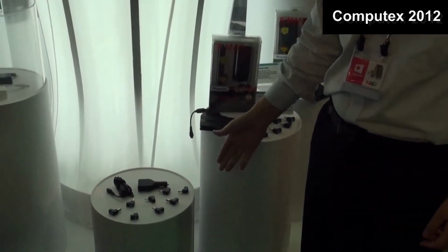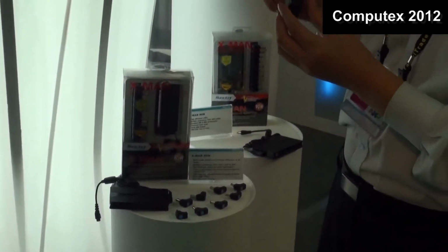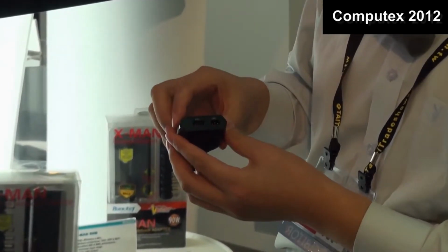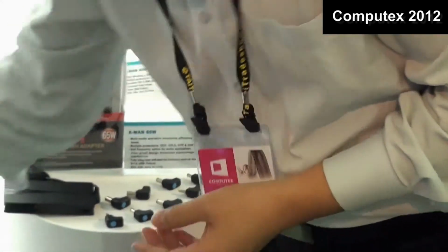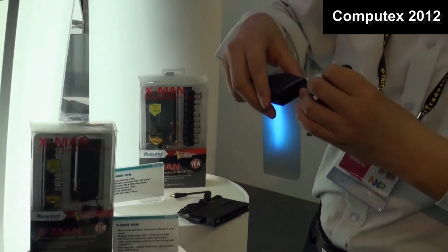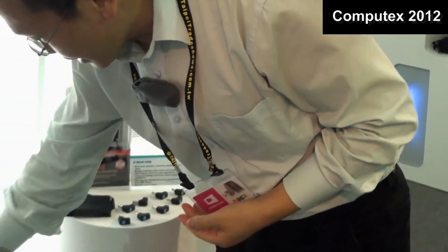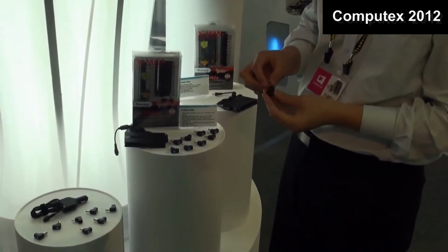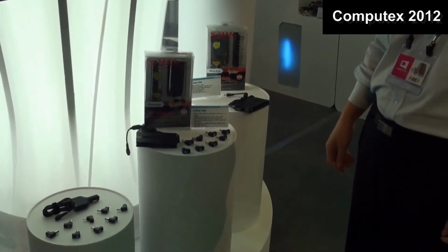Okay, here we come to the third X-Men edition, the X-Men car charger. The car charger has a special connector for your power tips as well as the 5 volt 2 ampere power switch. Here we see the universal adapter. All your notebook brands with the same logic as always with the X-Men power chargers. Exchangeable tips for all kinds of notebooks available on the market today.